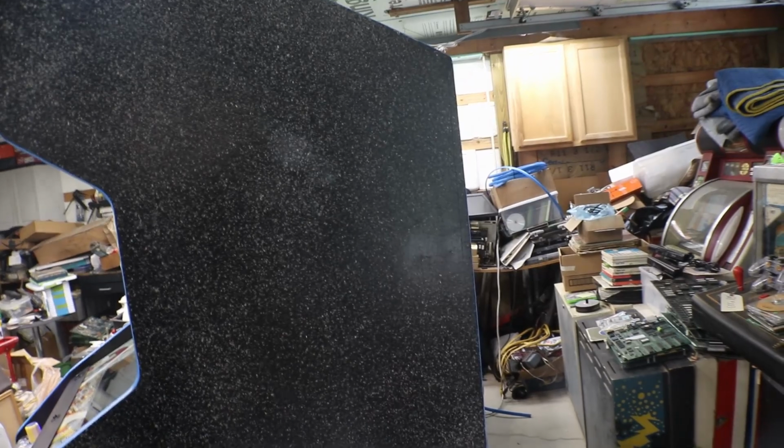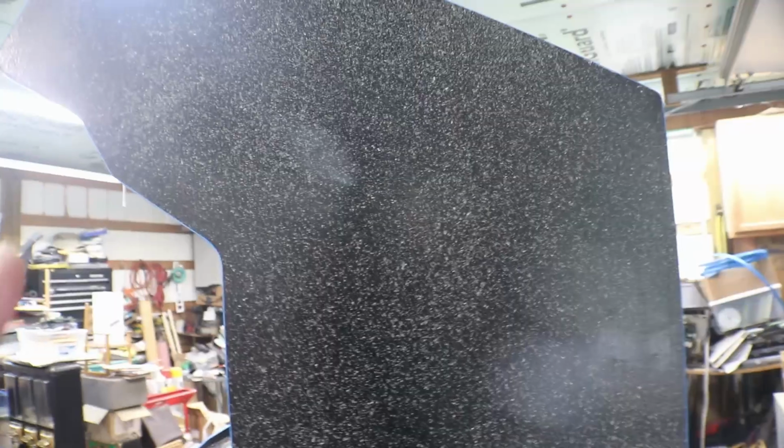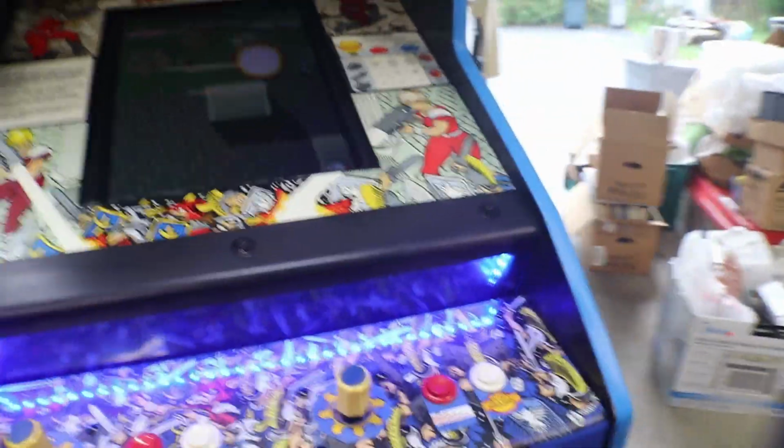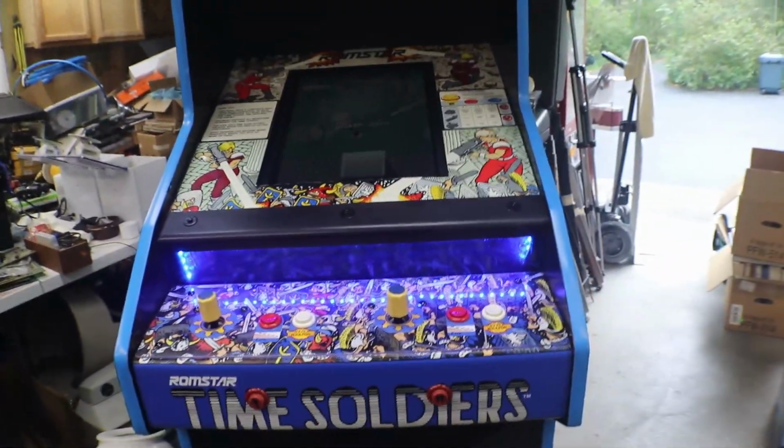But I did go ahead and touch up the cabinet where we had the existing side art showing, and that's all blacked in. You can't even tell. This side was worse. I didn't want to get a whole heck of a lot involved in the scrapes, because once it gets pushed into where it's going to be for its new home, you'll never see the sides anyway.